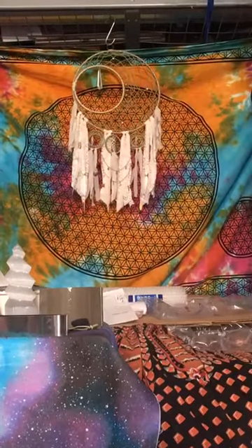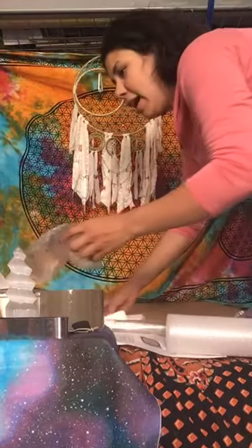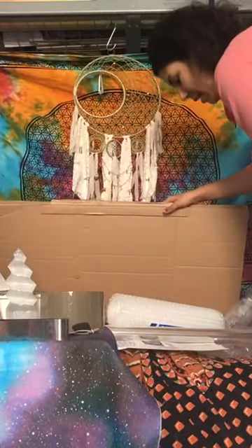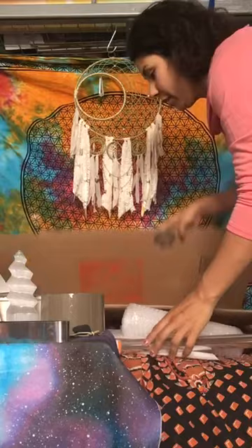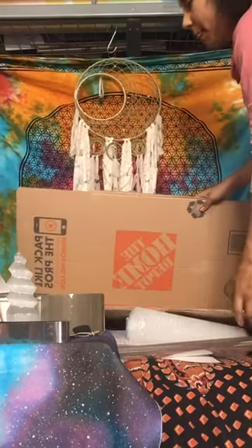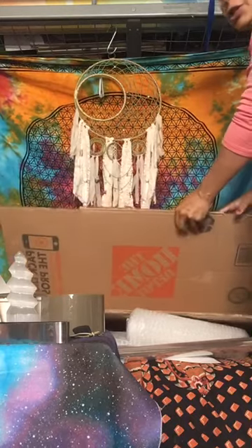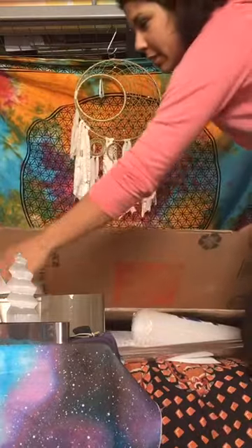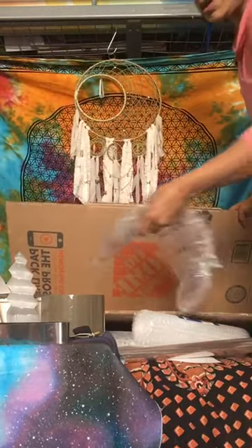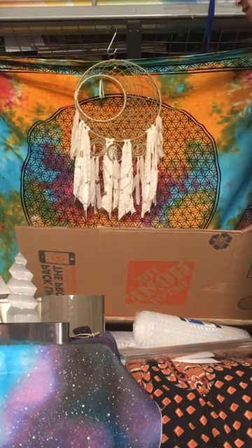Let me get to packaging this thing up. Again, this is trial and error — I haven't sent something this big before in my business, so I had to take the time to go searching for good quality material. I decided I was going to press it between two really sturdy pieces of cardboard and bubble wrap it. I like to recycle some of the pieces I get from my orders.